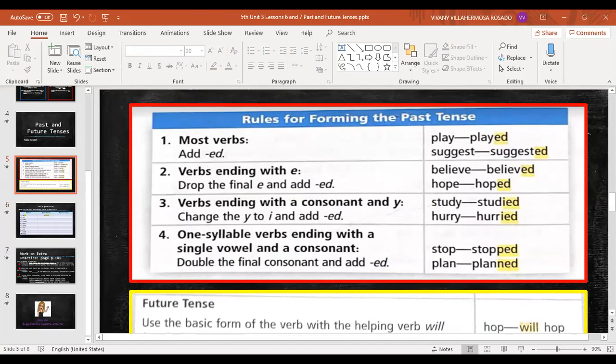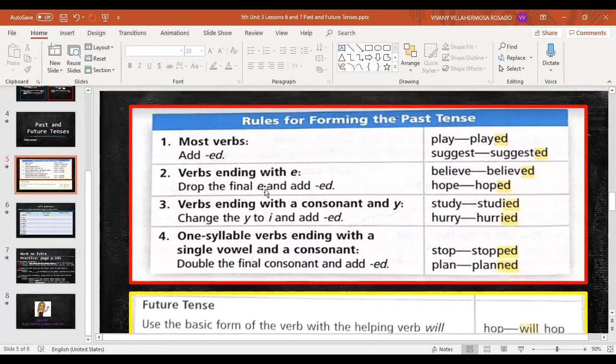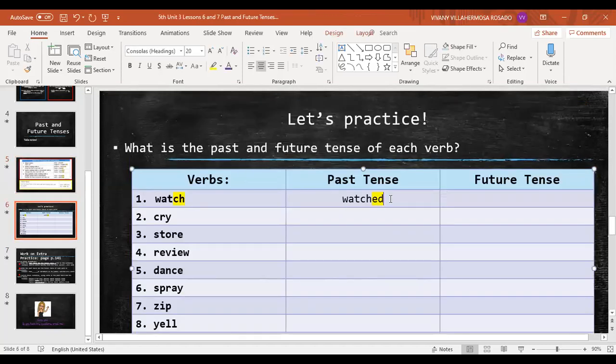Oh, wait a minute, it actually doesn't have a rule for this one here. Okay, but I have to check on that because it's supposed to include verbs ending with... but anyways, in this case, we would just add ED to it. So it doesn't have a specific one, but we already know that rule. So in this case, it would just be number 1, okay?